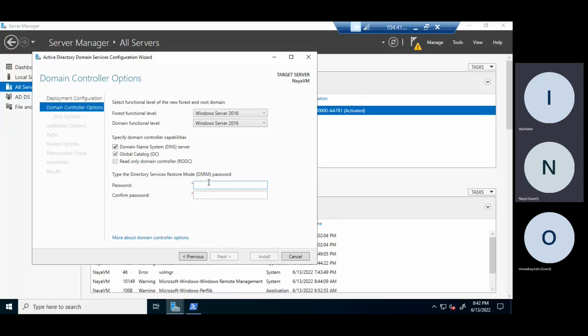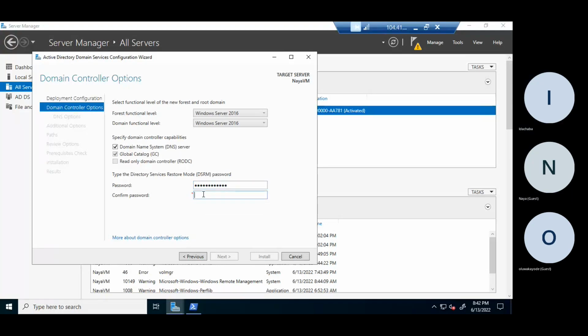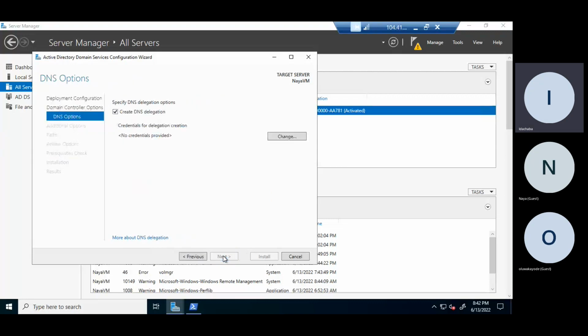Oh yeah. Because of time, this is 9:42. I want you to be able to deploy this, so that at least we'll be able to end class for today. Click on next, if your password is correct. Okay.